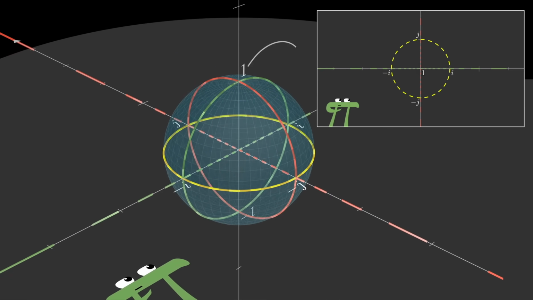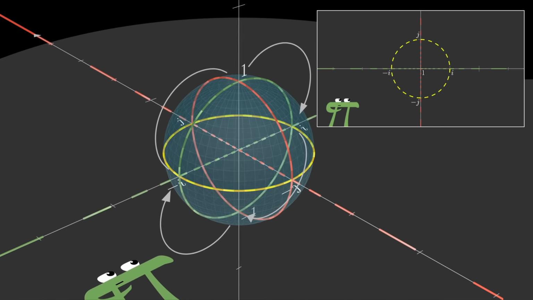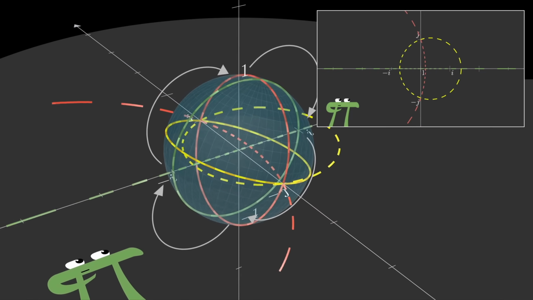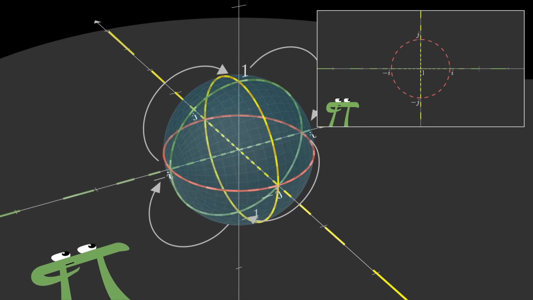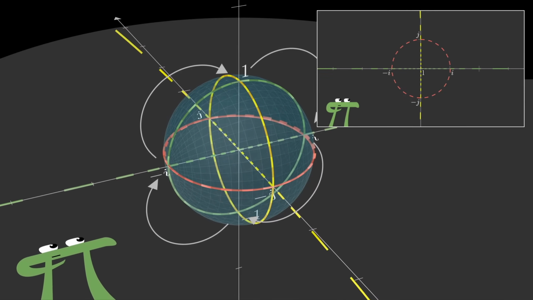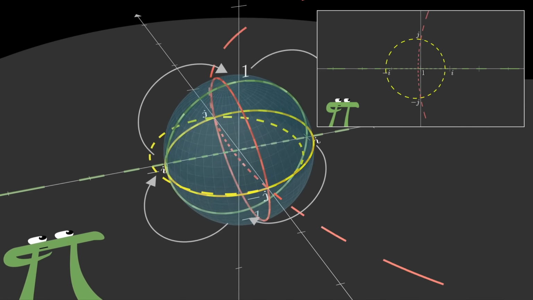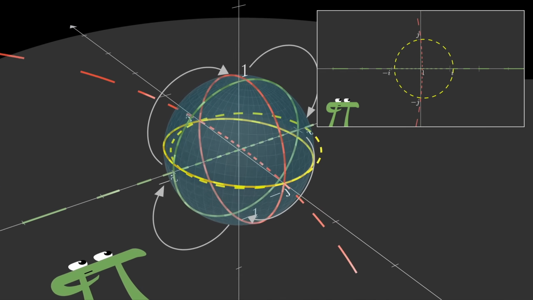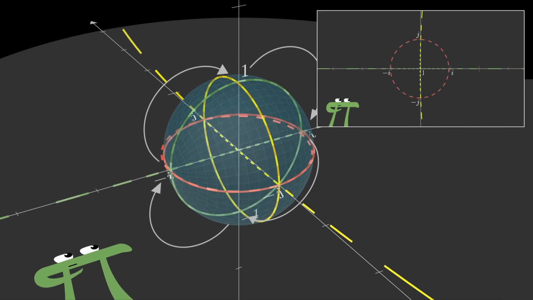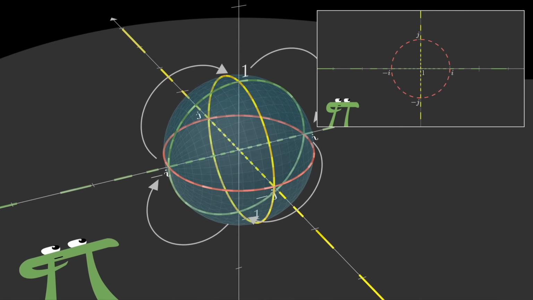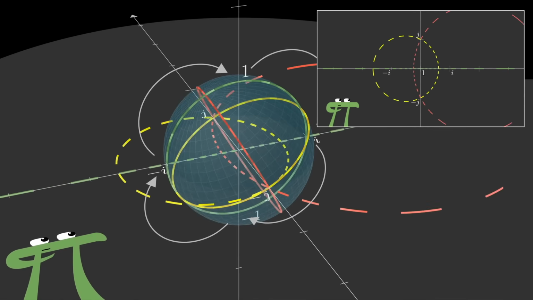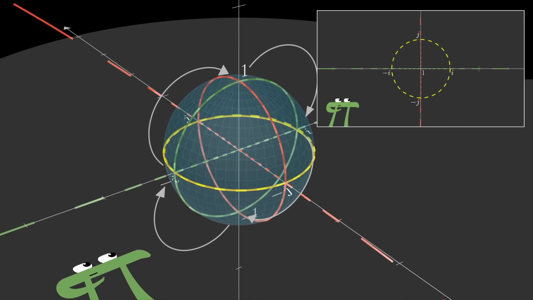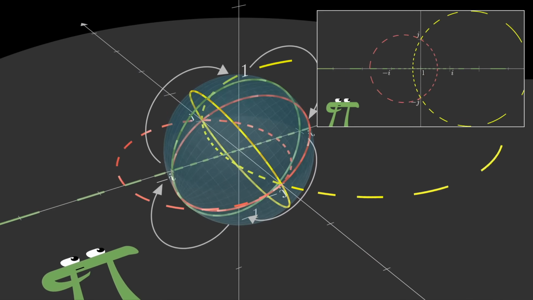Now think about what Felix sees as we rotate the sphere. A 90-degree rotation about the j-axis brings 1 to i, i to -1, -1 to -i, and -i to 1. So what Felix the flatlander sees is an extension of the rotation that Linus the linelander was seeing. Notice also that this action rotates the ij unit circle to the position where the 1j unit circle used to be. So what Felix sees is his yellow unit circle getting transformed into a vertical line, while that red vertical line gets transformed into the unit circle.